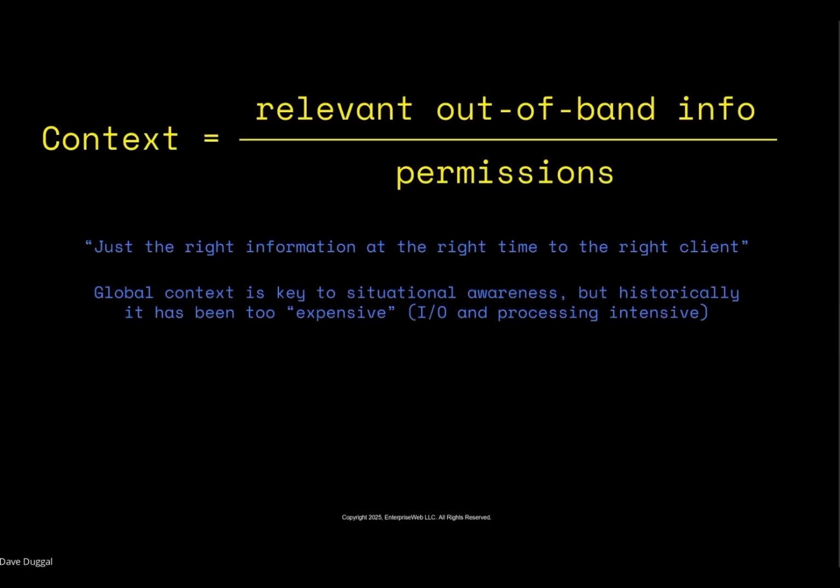All of you as developers and engineers know that you have an I/O budget, right? And so you tend to throttle what you do on an interaction level because of what you can reasonably do from an I/O and processing perspective. So the question is, how do we lower the cost of context, right? How do we lower that cost so we can get more context in the pipe, so we can optimize those interactions?